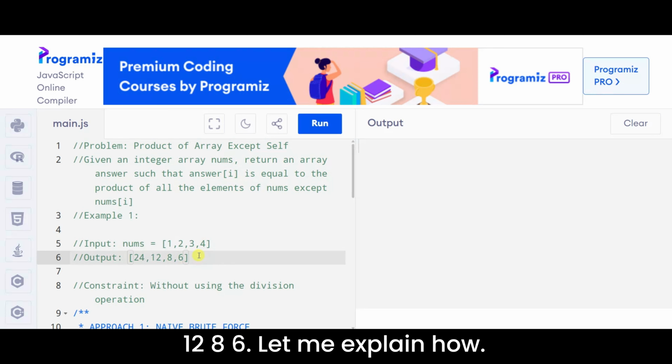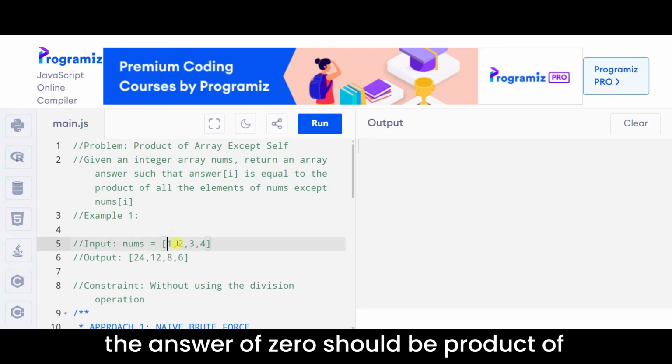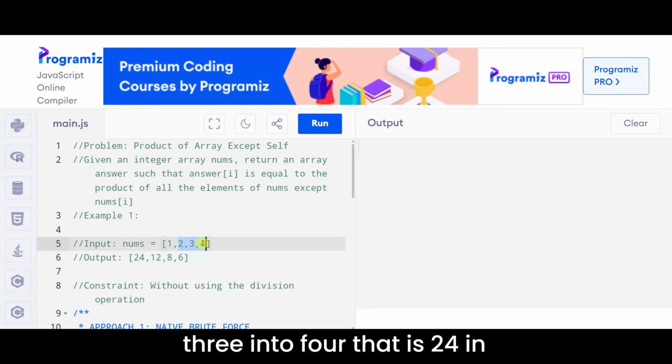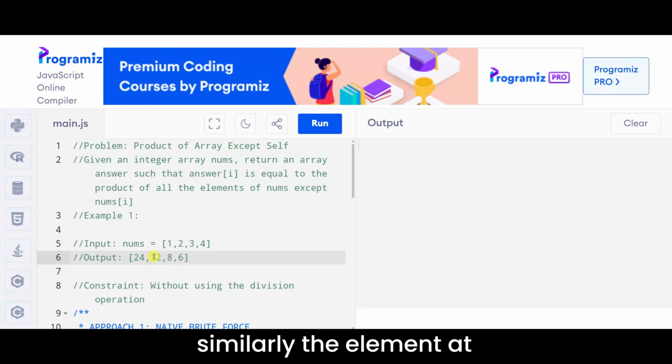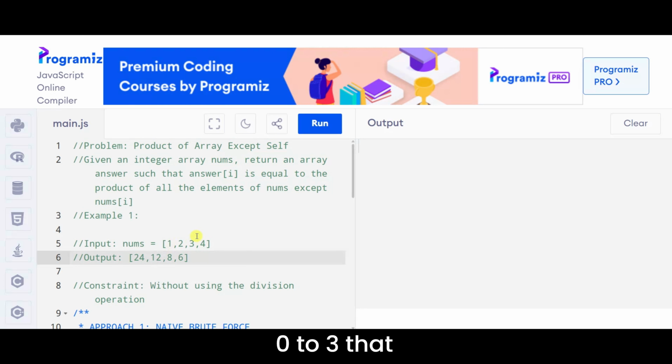Let me explain how. At index 0 we have 1. So the answer of 0 should be the product of the remaining elements, that is 2 into 3 into 4, that is 24. Similarly, the element at first index should be the product of 1, 3, 4, that is 1 into 3 into 4, 12.